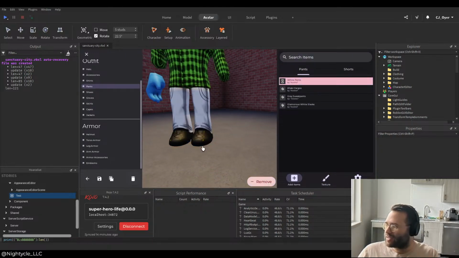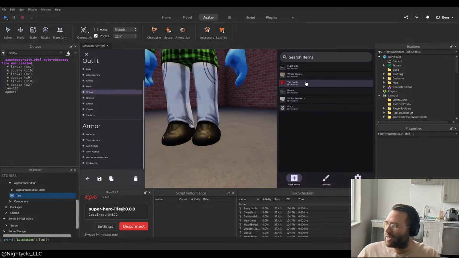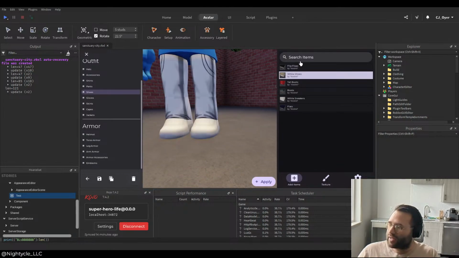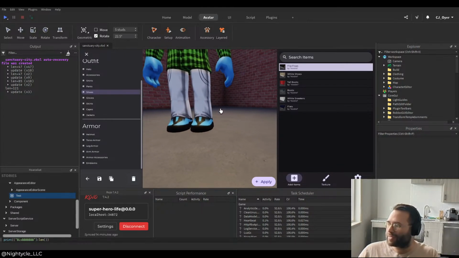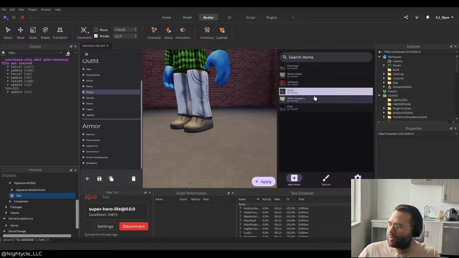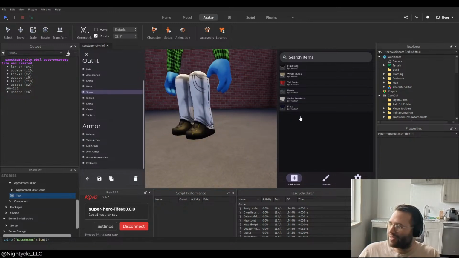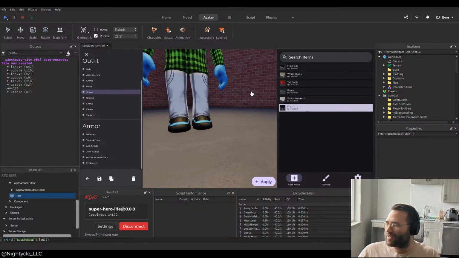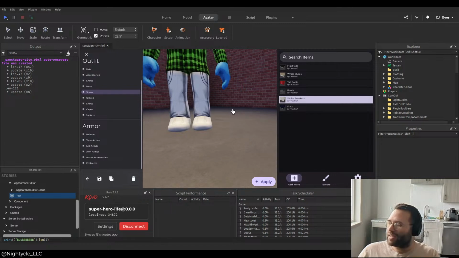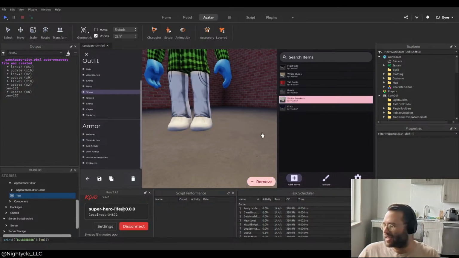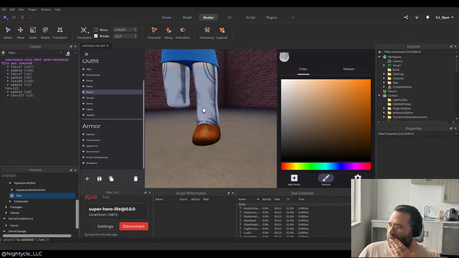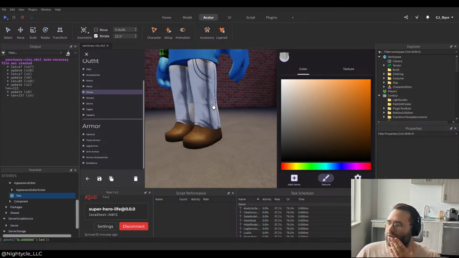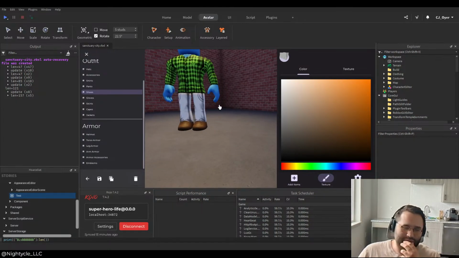Check this out. Let's say that you want to have a different type of shoe. We can literally just add the shoes over it. We can make it so your character has flip-flops even. Or we can give boots, sneakers, all this fun stuff. The point is, these are things that are only possible due to editable images. And so, I'm just going to wait for that technology to come out rather than doing a bunch of combos.